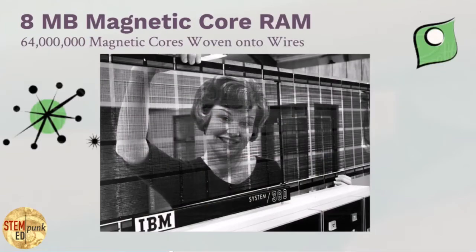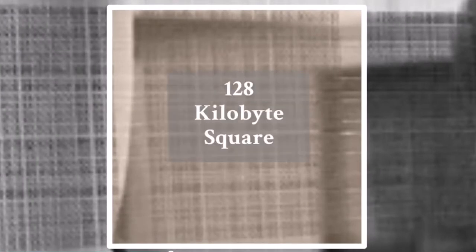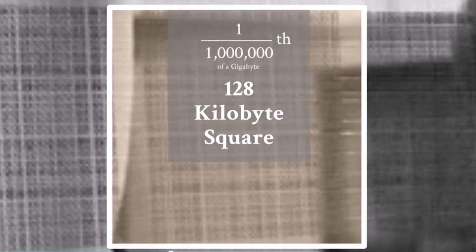Let's look at what RAM looked like in the 60s. You're probably used to thinking of RAM as a silicon chip on a computer board. But the microchip itself had not been invented yet. What they used was something called magnetic woven core memory, essentially like a window screen with tiny magnets at each intersect. In this tiny space, you would have exactly 128 kilobytes — one one-millionth of a gigabyte — and exactly 1,024,000 cores, each one capable of holding a single bit of information known as a binary digit: the number zero or one.